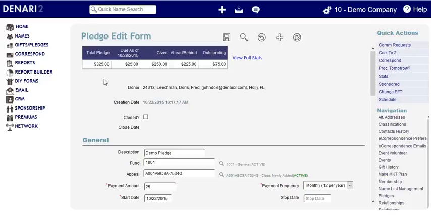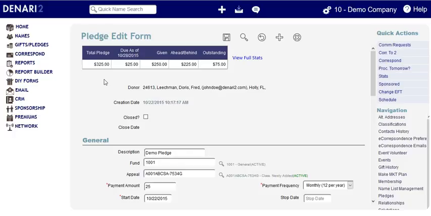The disadvantage of not using a stop date is that Denari doesn't know how many payments to expect, so it can't calculate an accurate total pledged amount. So what it does instead is use the number of payments from the start date. In our example of the $25 pledge starting on June 1, it will show the total pledged as $25. On July 1, the total pledged will be $50, etc. This makes calculating the grand total of all pledges more difficult. You now have to total up the payment amount of your monthly pledges, annual pledges, etc., and put it all together to arrive at a total.